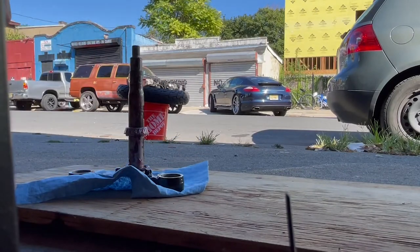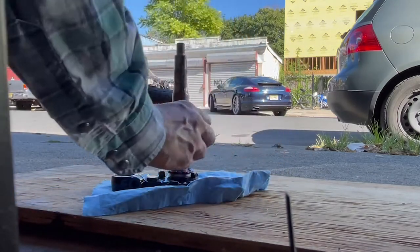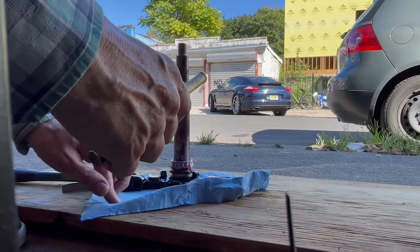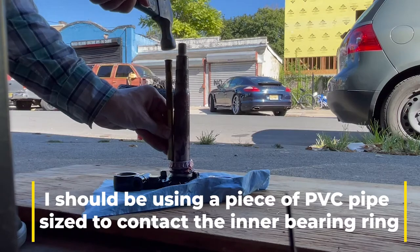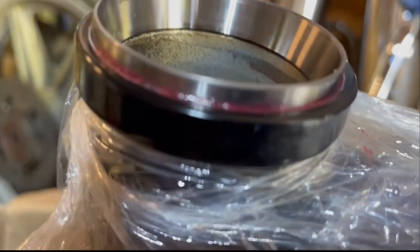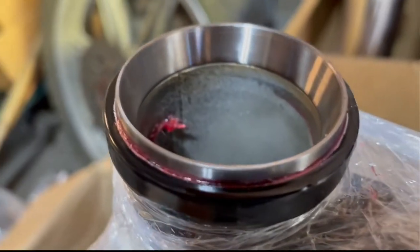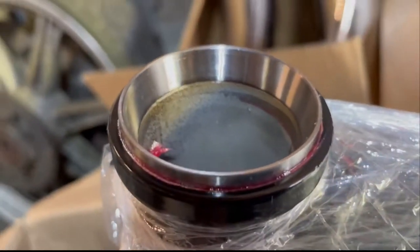So this bottom thing, according to All Balls, goes facing up. Now we've got to get this down — it goes to about there and hits a taper, and then we'll gently tap it in. I drove the upper race in but it sticks out. This is not the stock configuration — I'm hoping it works. It's definitely the right bearing. I smacked that in, put a 2x4 on top and hit it with a dead blow hammer, and that went right in.